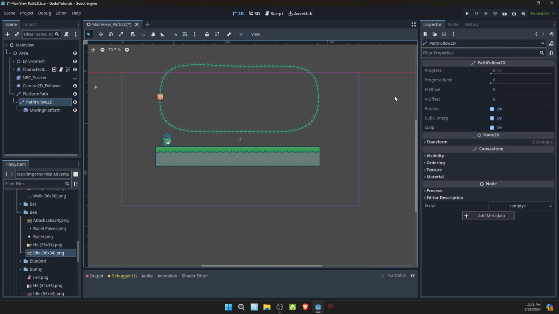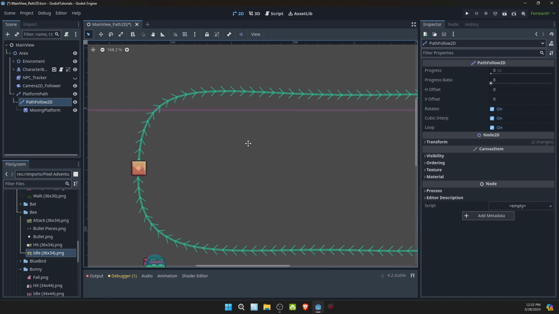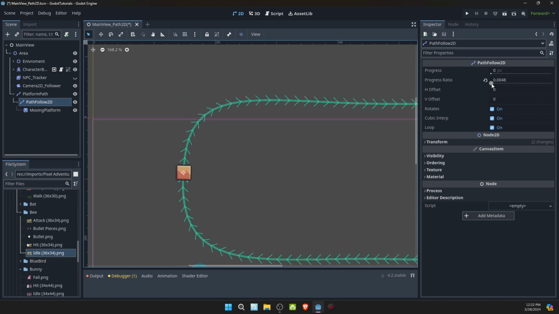Now I want to select the progress ratio and move it to the right from 0 to 1. You can see it move. But you also notice that the platform is rotating when we move it. Now, if you don't want this to happen, just turn the rotates to off.